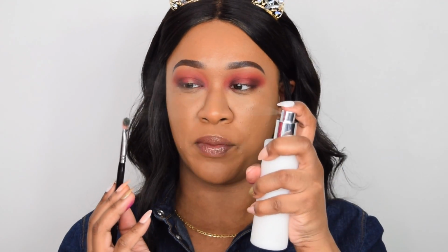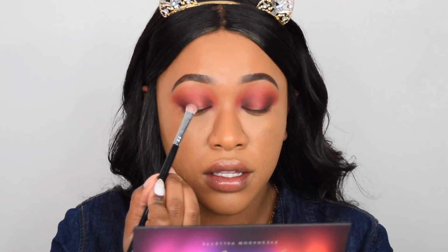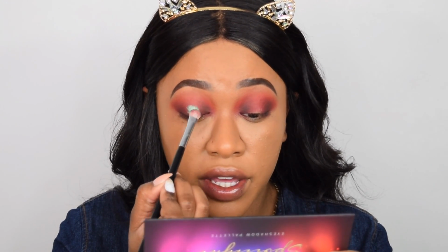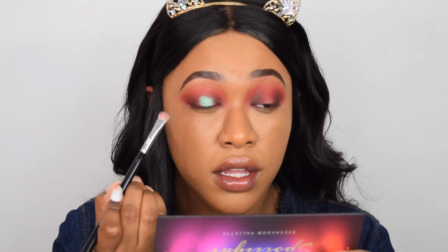And I am gonna wet it a little bit with that Marc Jacobs spray, just so we can get it nice and, you know, foily. And I'm gonna put this straight onto the center of the eye. It's a beautiful color. Okay, so I'm loving how that's looking. I'm gonna quickly do the same thing to the other eye and I'll be right back. Okay, so I've done the other eye.